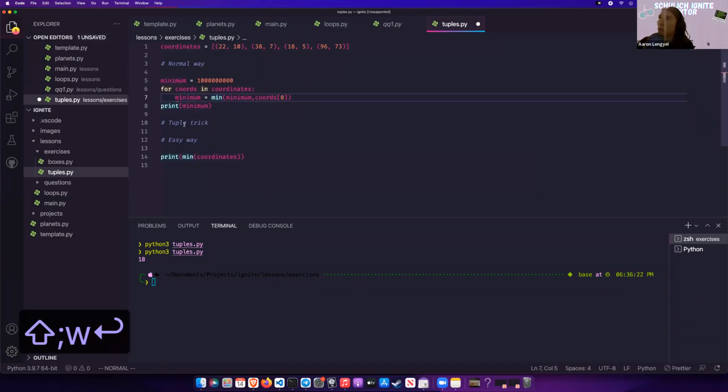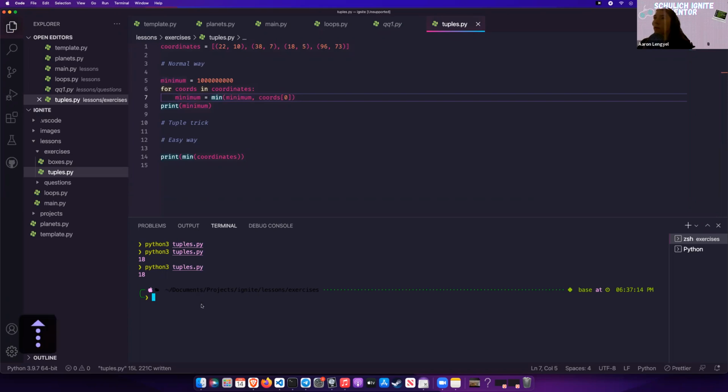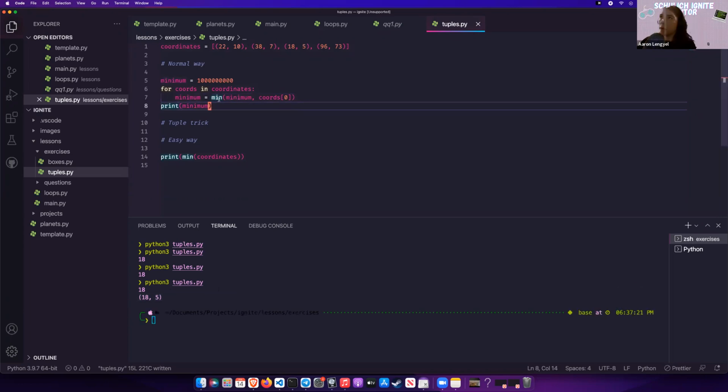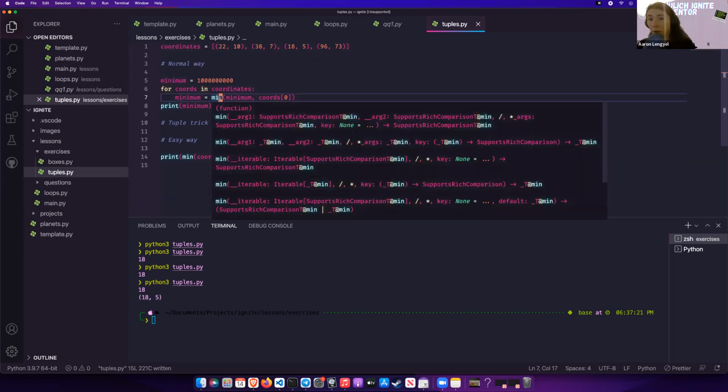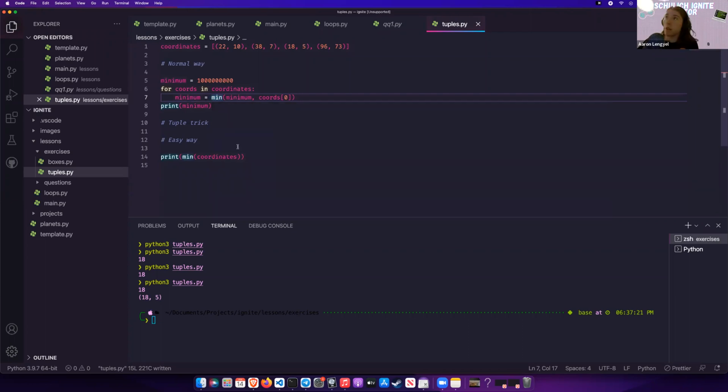And then these two should print the same thing. Yeah, it should print 18 twice: 18 and then 18 and 5. So that's another way. This min function can come in handy when you're actually doing programming. There's also a max function as well, which does pretty much the exact same thing. I didn't expect you guys to know this, but the way you were intended to do it is with that if. But keep that in mind. It might come in handy for your next exercise.